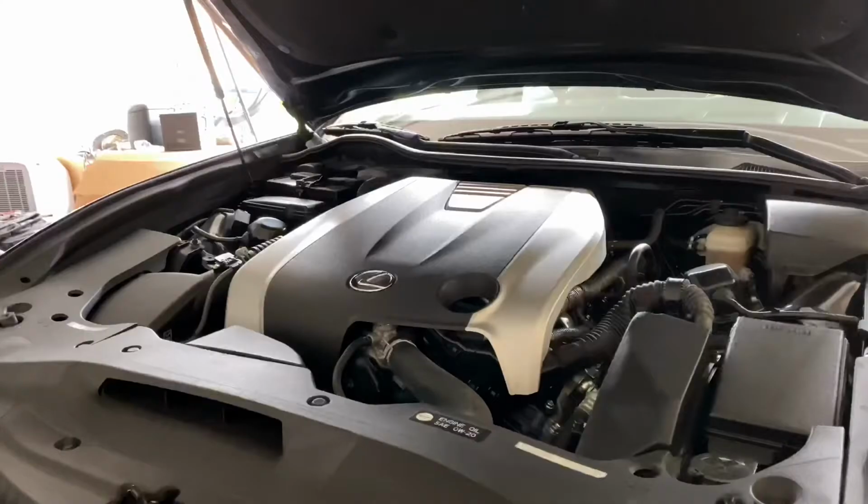It does not have a check engine light, but usually that means that the spark plugs just need to be changed. So without further ado, let's get this spark plug changed and the oil filter changed, and hopefully after that we can start detailing it. If not, there's gonna be another video where I'm gonna detail it because it is a little bit like cloudy outside. The car does stay in the garage, so we'll see if I can wash it before it starts to rain. So let's get to it.